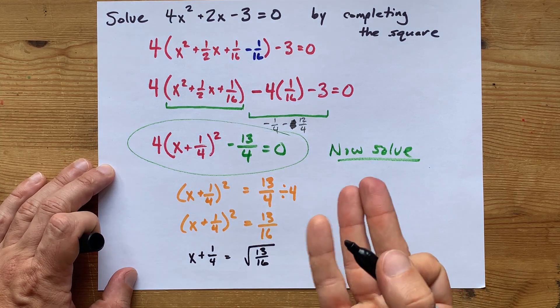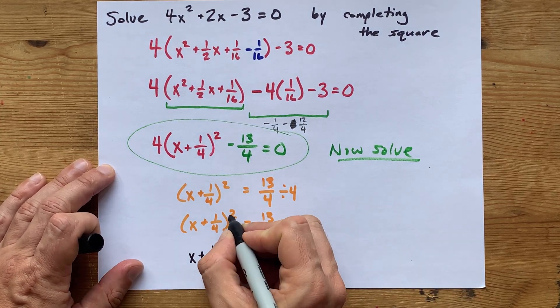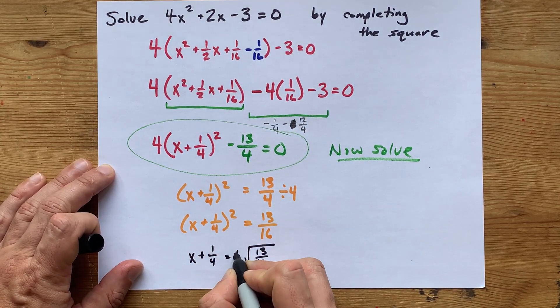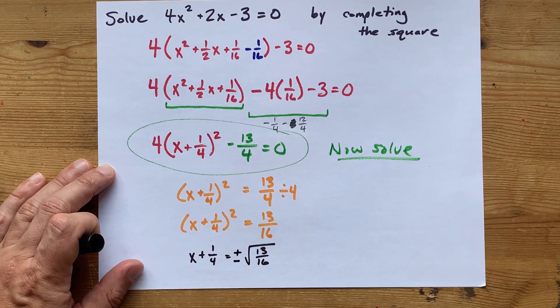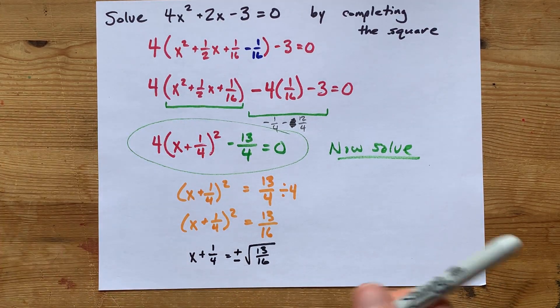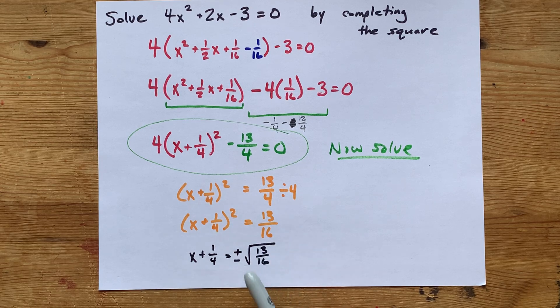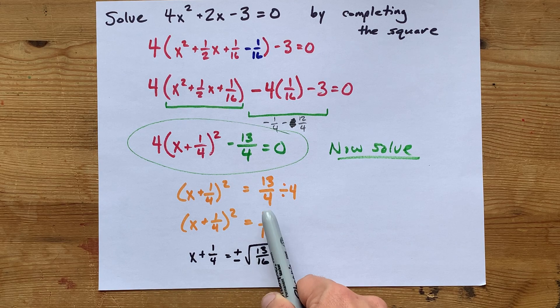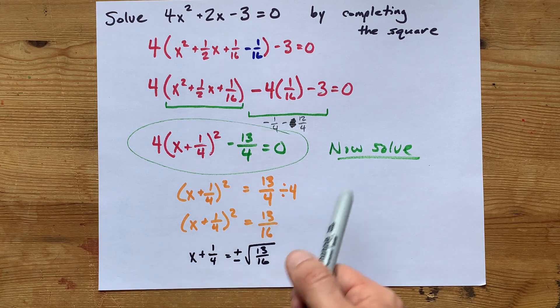And the thing you'll have to remember as a math student is that when you take the square root of something, you get both the positive and negative options for that. Because you can square the positive number to get that, or you can square the negative to get it. Because when you square a negative, it turns back positive. So, both those are valid.